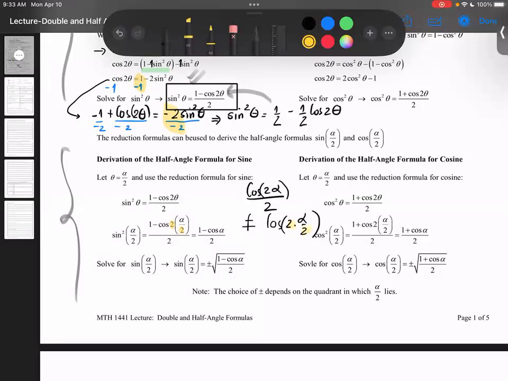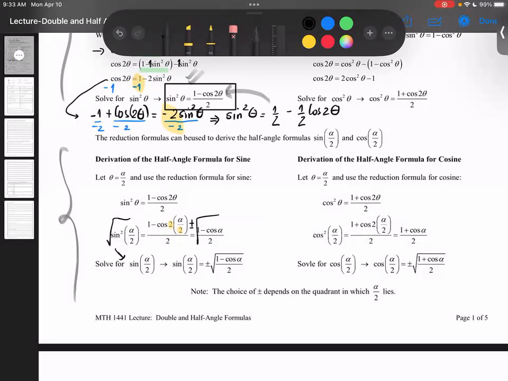That's why I say the parenthesis is important. It just tells you when you will be able to cancel. So I cancel the 2 here with the 2 here. That becomes just cosine alpha. I wanna know what sine alpha over 2 is, not sine squared alpha over 2. So I take square root both sides. When you take square root, you're gonna put a plus and minus. Sine squared, take a square root, becomes just sine. And there's your half angle formula for sine.